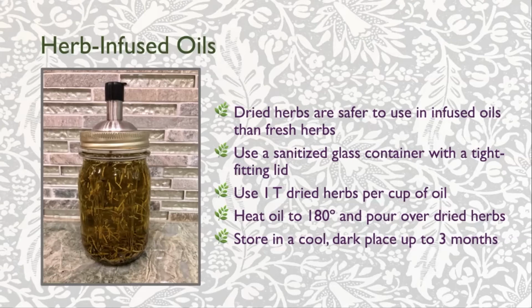So the method that you use, and I'm going to send you the link to the directions on this too, is you want to take your oil, and some of the best oils that you can use are low acid type oils. If you're choosing an oil to do this, look for a label that says it's 0.3% acidity. So you want a low acid. Most extra virgin olive oils will be in this category.